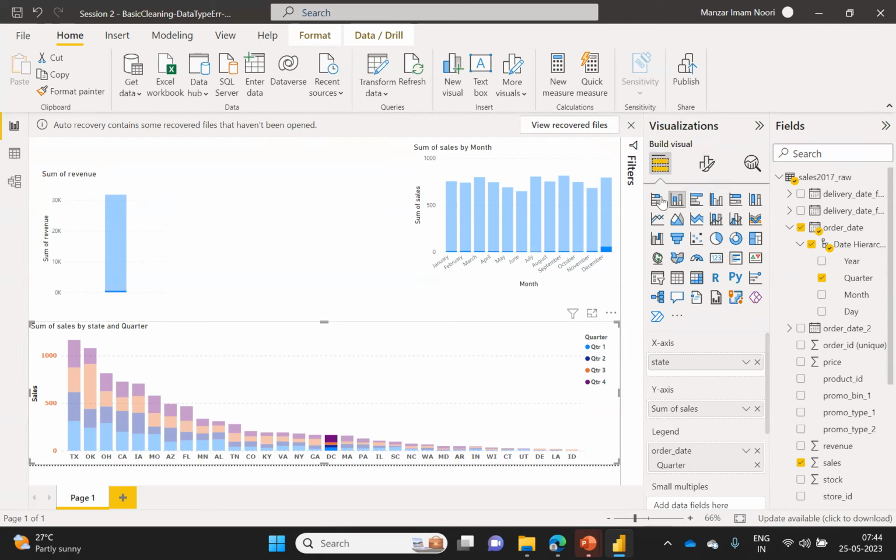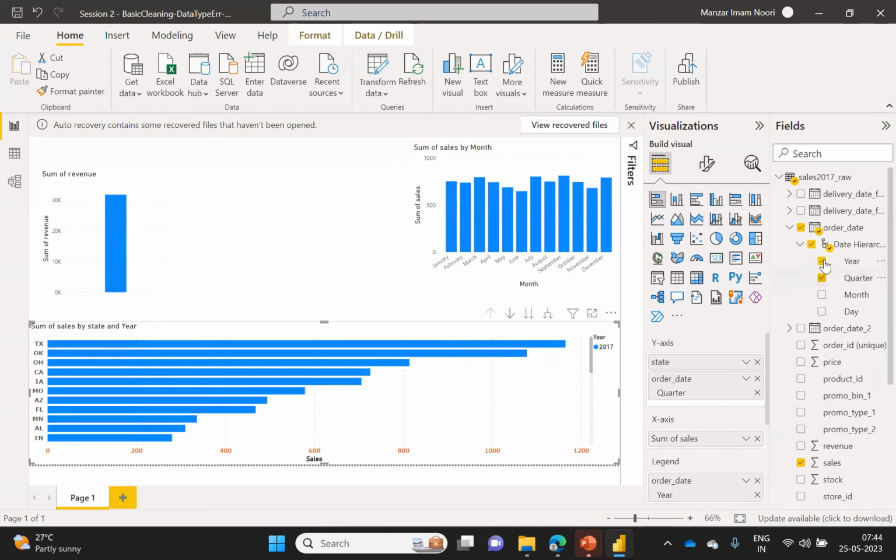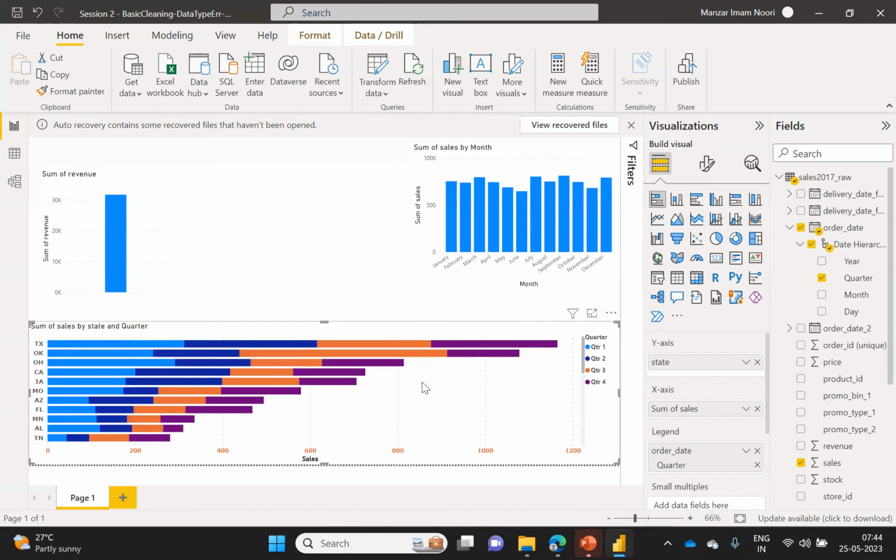You can see it is showing this way, and this we want to change to the hierarchy. This is the hierarchy. Now the legend, let's move to that.